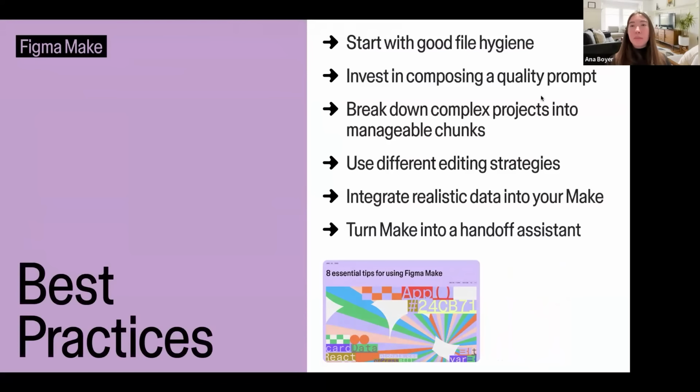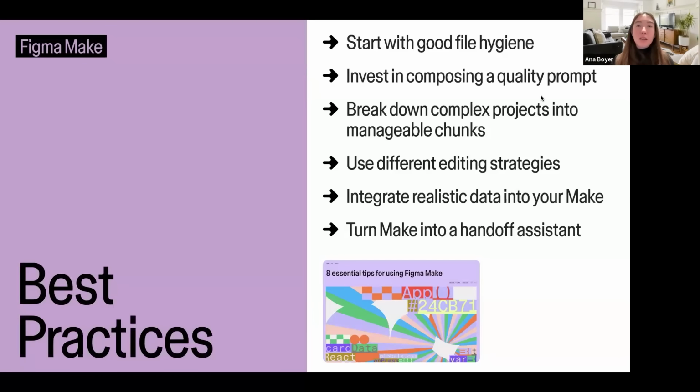Also, investing in quality prompts is going to help as well. Even just me saying I want it to be interactive allowed me to create prototypes that already had hover states defined. So the more specific you are in your vision, the more that you communicate that, the more that Figma Make is going to implement something that aligns with what you're specifically looking for. We'll also make sure to follow up with some resources on how to build quality prompts. One of my teammates actually created a Figma Make GPT to help you compose better prompts. So we'll make sure to share that as a follow-up resource.